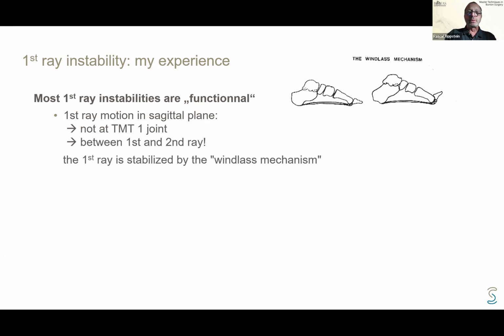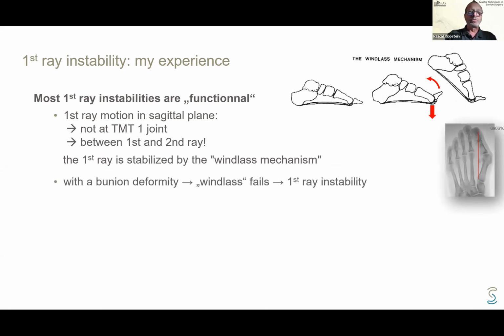You have here the plantar fascia, which is an elastic structure, very stiff, and it's inserting at the base of the big toe. When you make a dorsal extension of the big toe, this will put the first metatarsal in plantar direction, so it will stabilize the first ray. And when do you do an extension of the big toe? Each time you take a step. So actually, what is happening with the bunion deformity is a failure of the windlass mechanism. This creates the first ray instability, and that's a functional one.